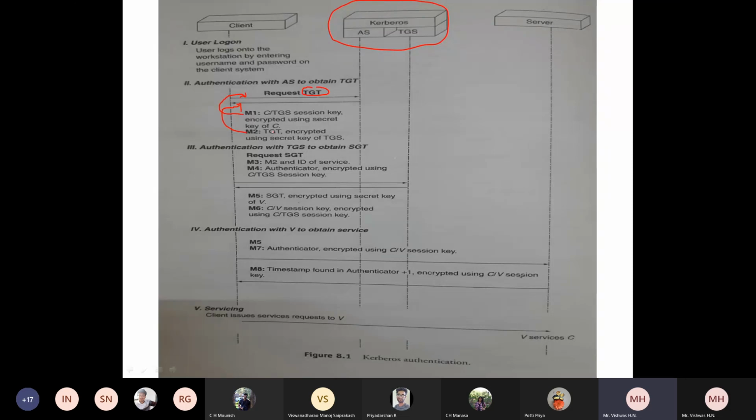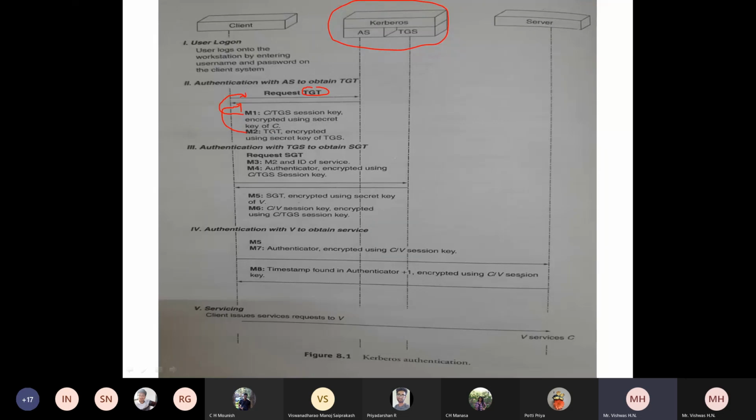I mean, the ticket will have all these things. It will have an ID, network address, ticket validity period, and the client-TGS session key also. Is that clear? This whole thing will be encrypted using the secret key of TGS.